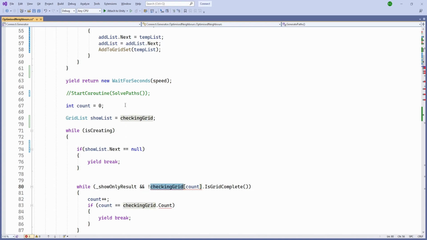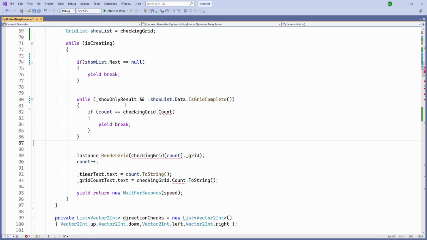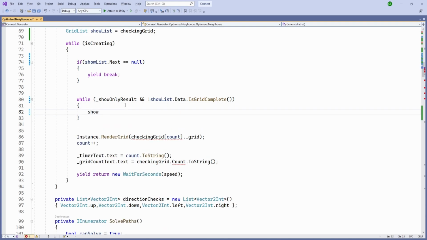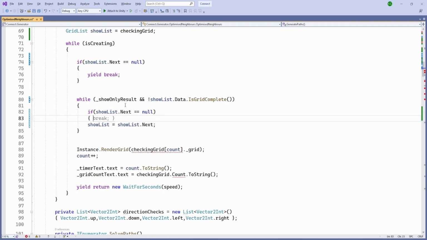And instead of s complete, we'll check if our show list dot data dot is grid complete, then we'll increase the count. We don't need to increase the count here. And let's delete. So our show list is going to be show list dot next, and before that we'll check if our show list dot next is equal to null, then we'll yield break.